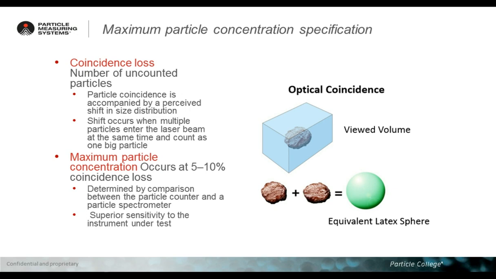Why? This drawing on the right, I believe, explains it better than I can. In the case where two particles fall in front of the laser beam together at the same time, like in this case, this may result in just a single larger particle. So in a very highly concentrated environment, this is something that may occur, and the instrument may lose its capability to correctly detect the number and the size of the particles.